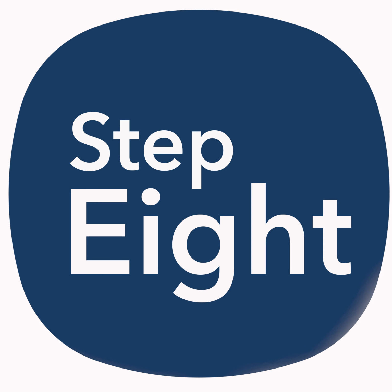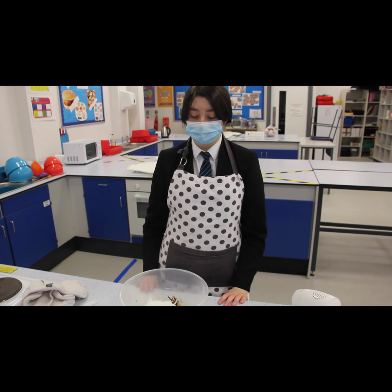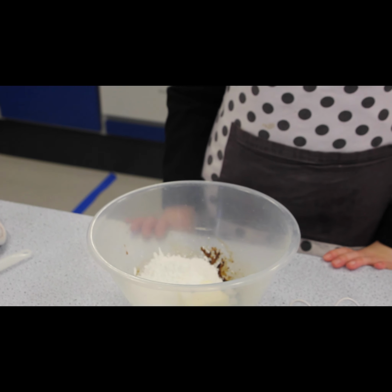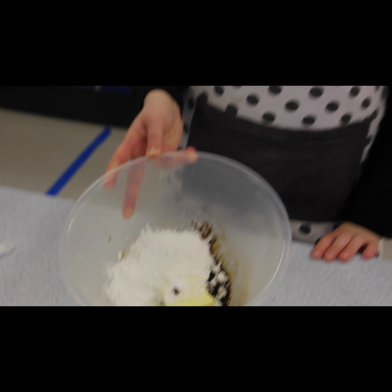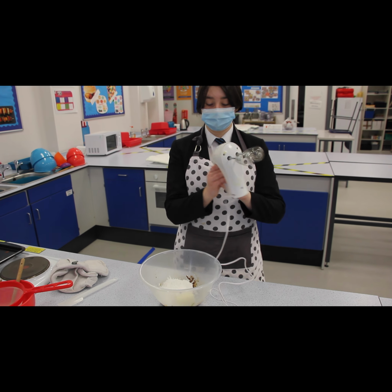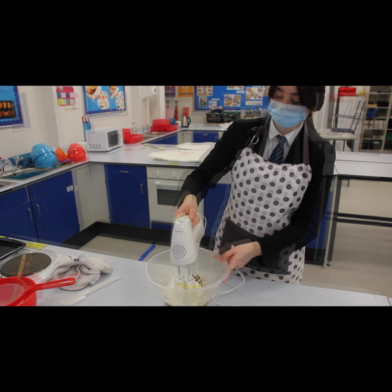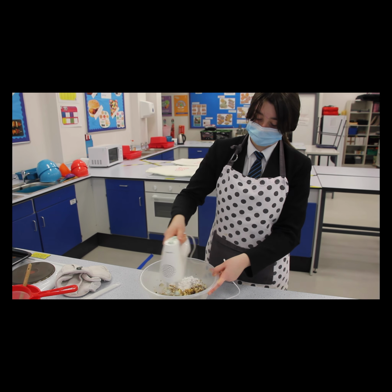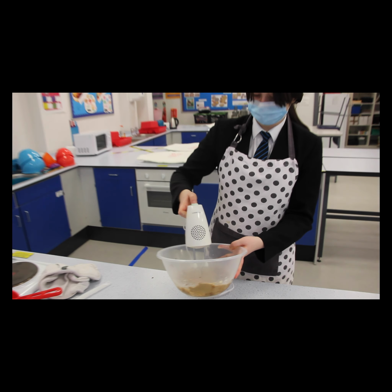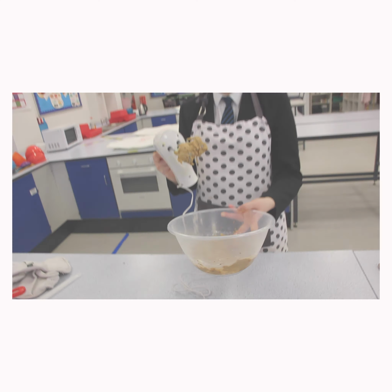For the icing, we add 100 grams of unsalted butter, 1 teaspoon of coffee in 1 tablespoon of hot water, and 150 grams of icing sugar. That stands up. Perfect icing.